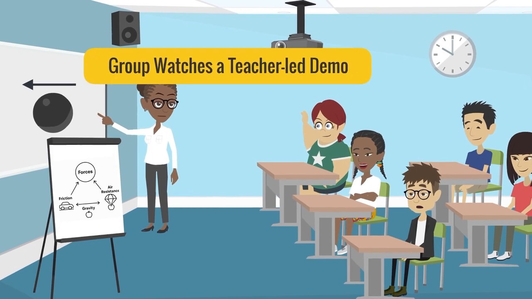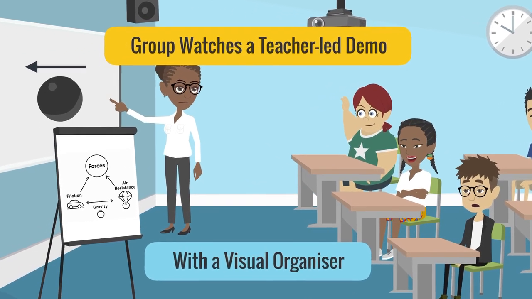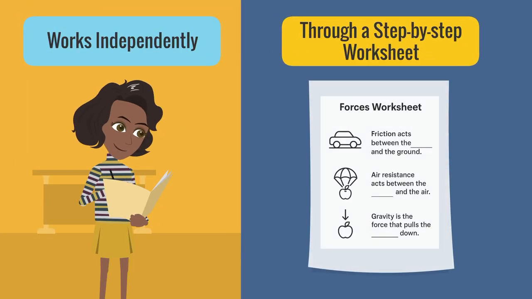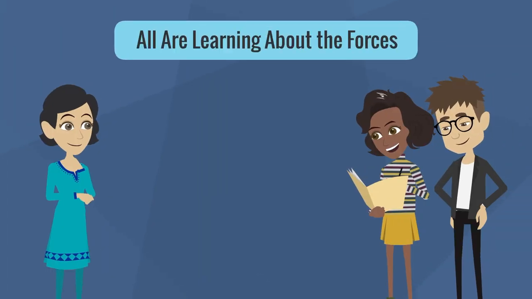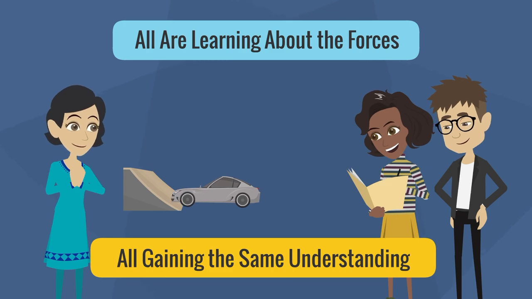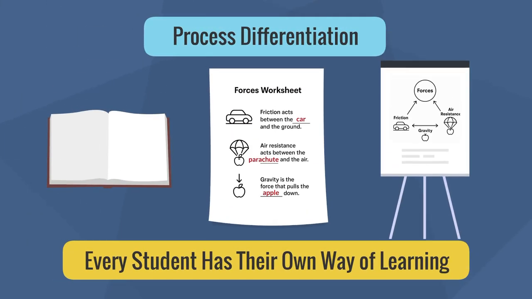Another group watches a teacher-led demo, then uses a visual organizer to sort examples of each force. A third group works independently through a step-by-step worksheet, with clear diagrams and sentence starters to guide them. They're all learning about forces. They're all aiming for the same understanding, but they're learning in the way that works best for them.